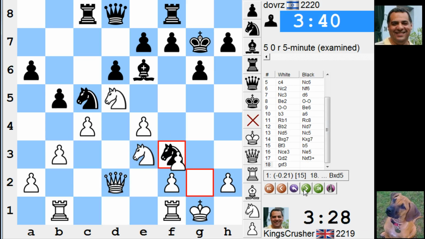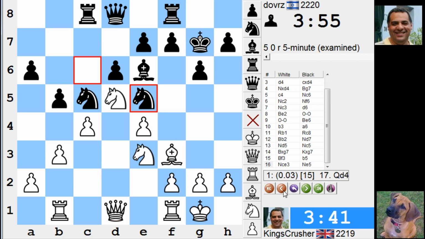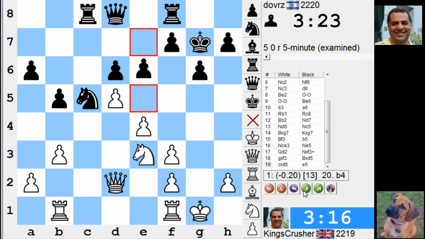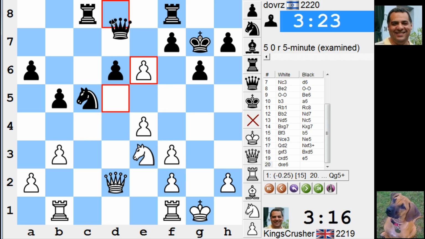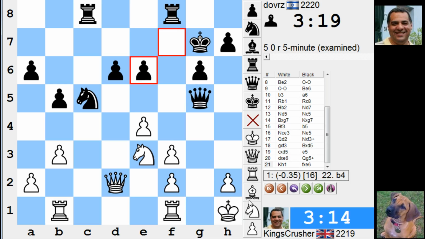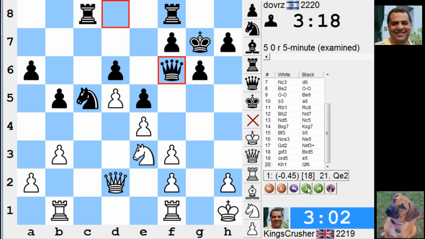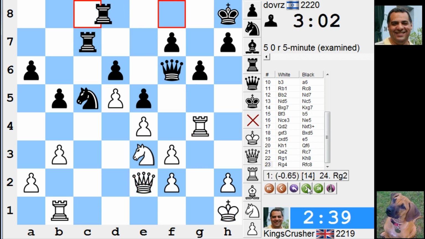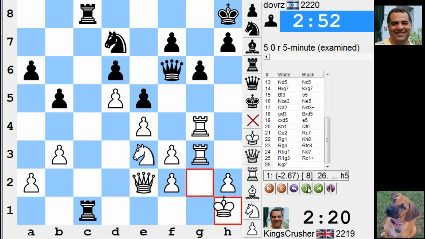Check. Okay, he's got the pressure on f3 and e4 and c4. Pieces are quite optimal. Check. Have I taken? Oh, there's check. Yeah, looks good for black. This looks good anyway. It's going down that c file. Check.